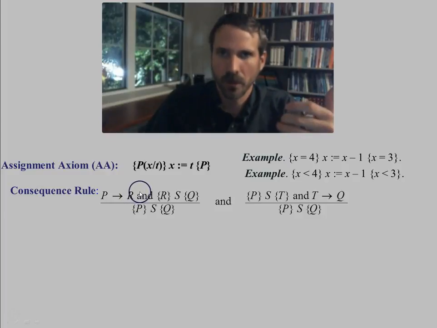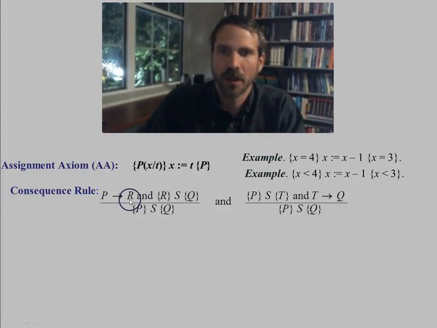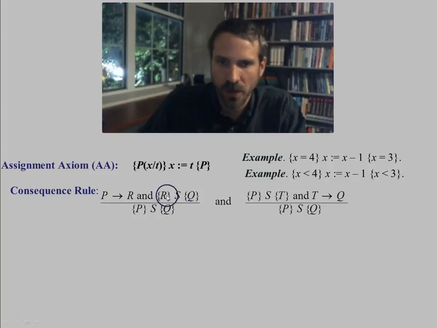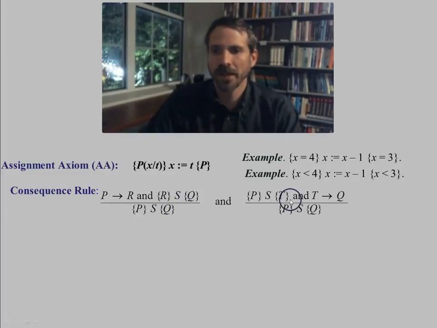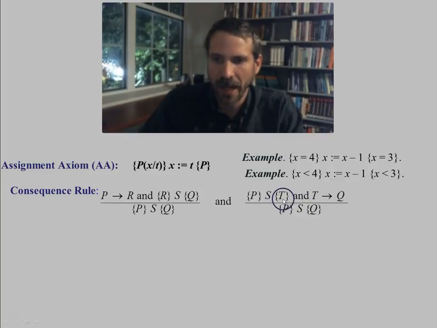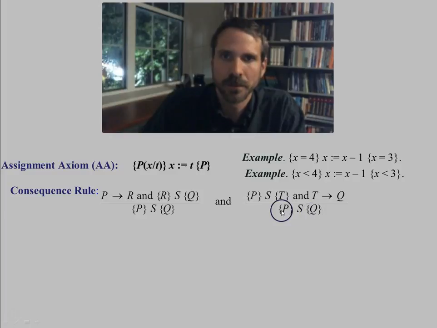There's also a consequence rule. This tells us that if I have that P implies R, and then I have a program that runs from R as the precondition, I'm going to have the same result if I have that program running from P as the precondition. So P implies R, R runs the program that gives me Q, so I can start the program with P and end up with Q just the same. Because if I start with P, I'm going to end up with R, and then the program's going to give me Q. Similarly, on the other side, if I start with P and I end up with T and T implies Q, then it's the same thing as saying I start with P and I end up with Q.